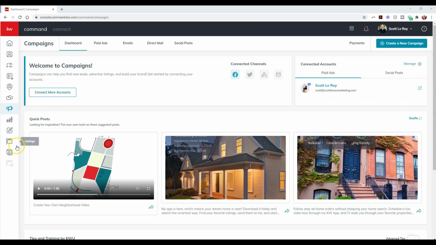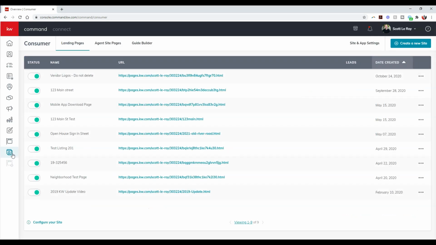First thing first, what we'll want to do on here is click on the consumer option. Before you even start an ad, you can set this up as a landing page. So if you're doing a listing, for instance, or an event, you'll be able to utilize this for a landing page on here. I'm going to click on this consumer option real quick.